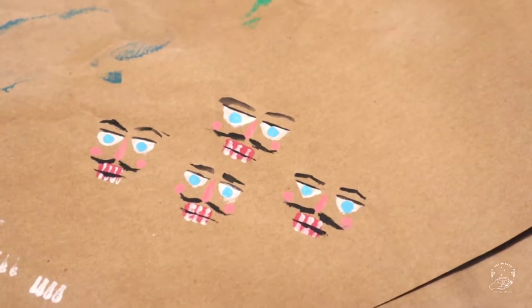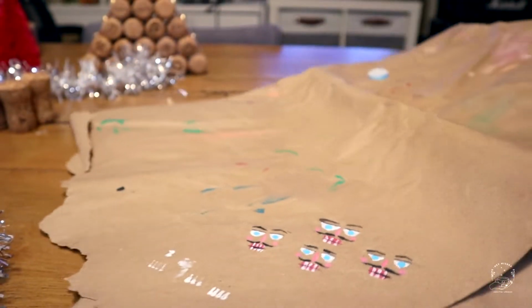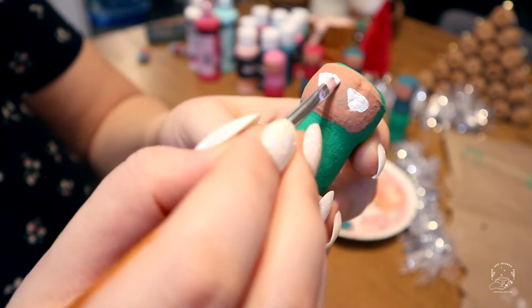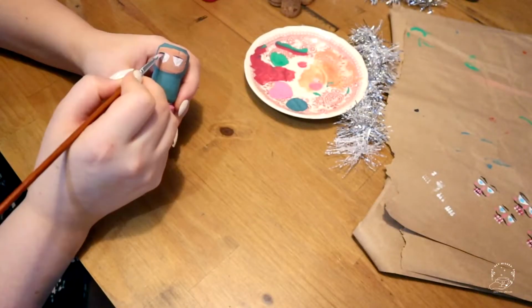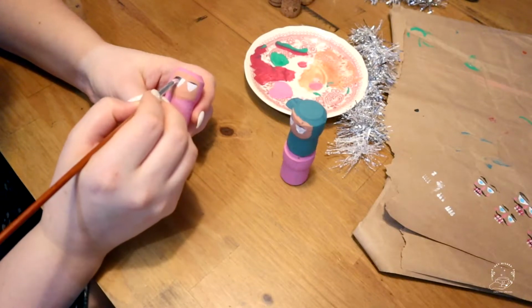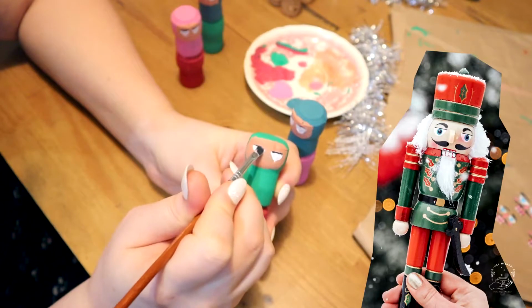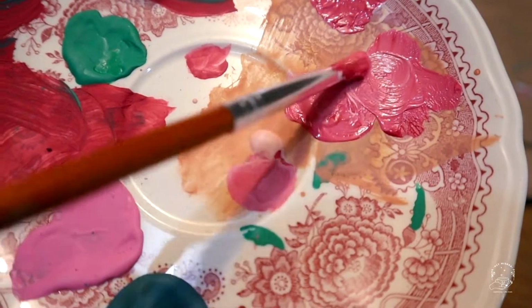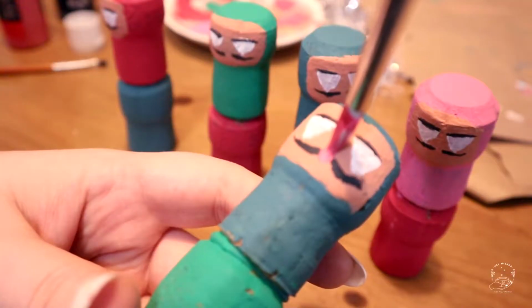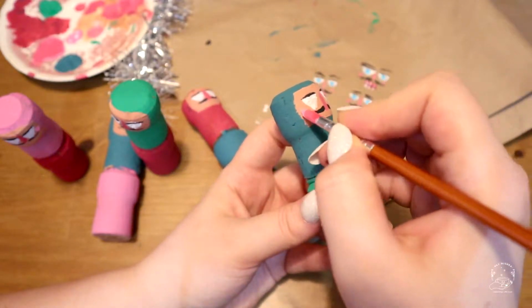Once they're dry, practice painting a nutcracker style face on scrap paper until you have something you like. I referenced classic German nutcrackers, but there are so many designs out there. Just Google and you'll find some fun ones. Paint the faces onto your corks, letting the layers dry completely between each step.